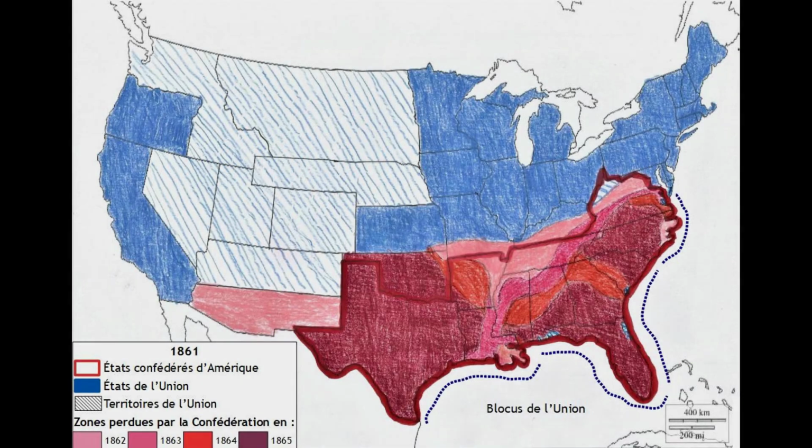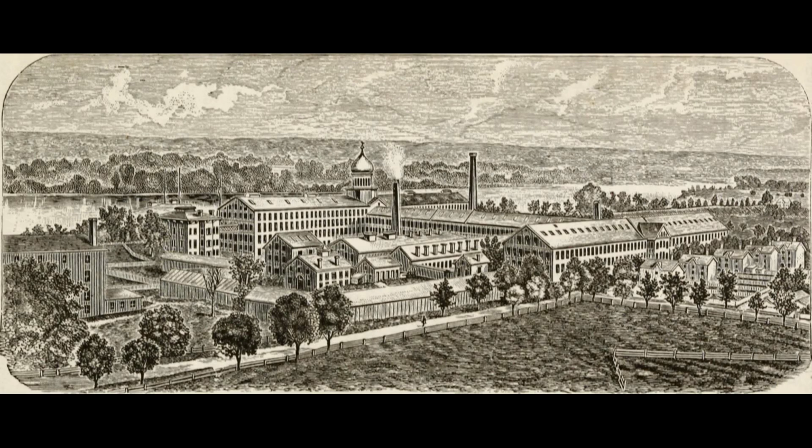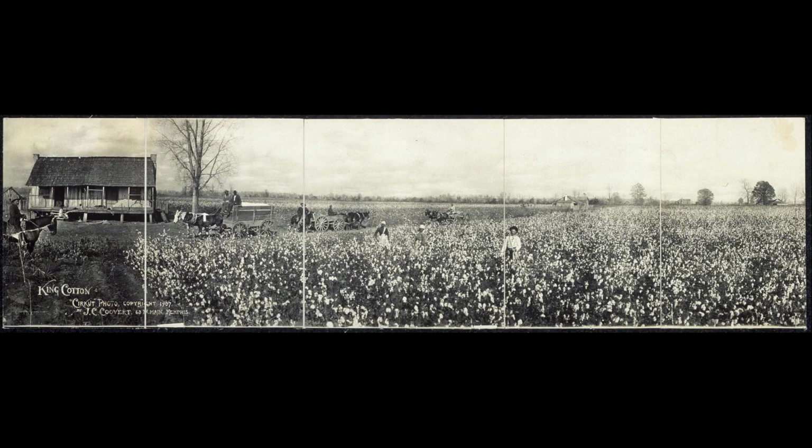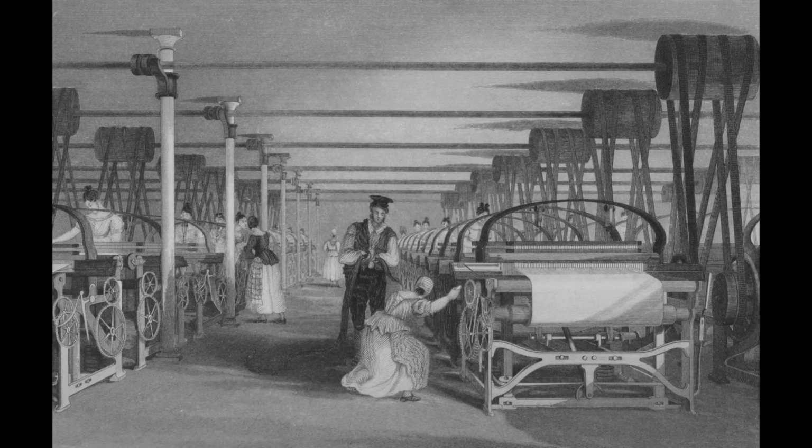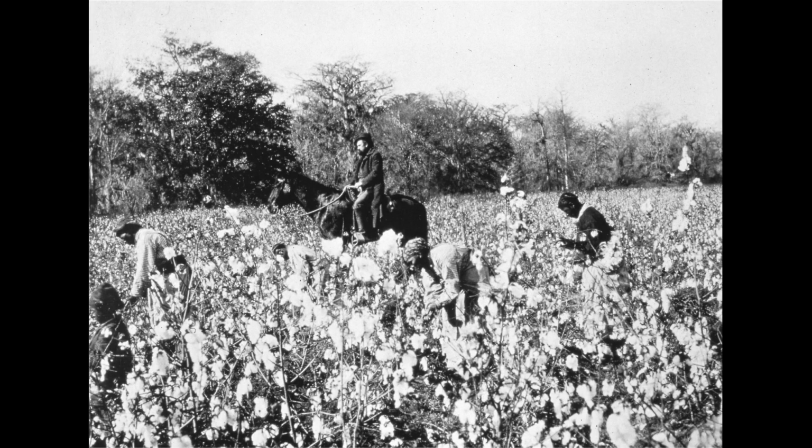By the early 19th century, two distinct economic systems had developed in the United States. The northern states, with their less fertile soil and harsher climate, focused on industry and manufacturing. Meanwhile, the southern states, including Louisiana, Mississippi, and Georgia, thrived on agriculture, particularly cotton, which was in high demand by Britain's booming textile industry. Plantation agriculture in the South relied heavily on enslaved labor, with nearly half the population in some areas consisting of African slaves.